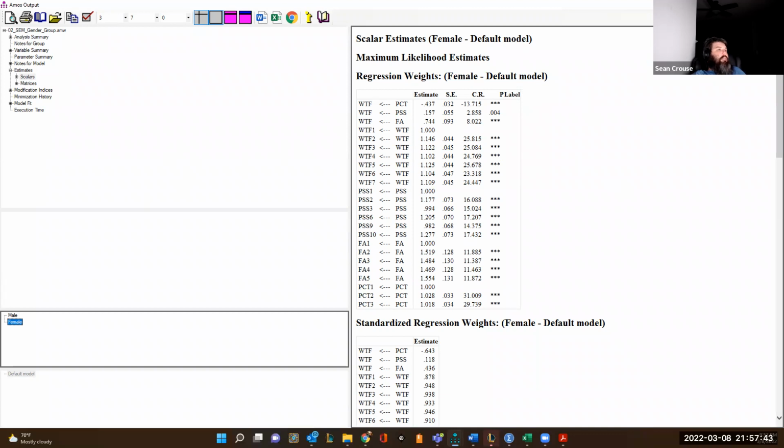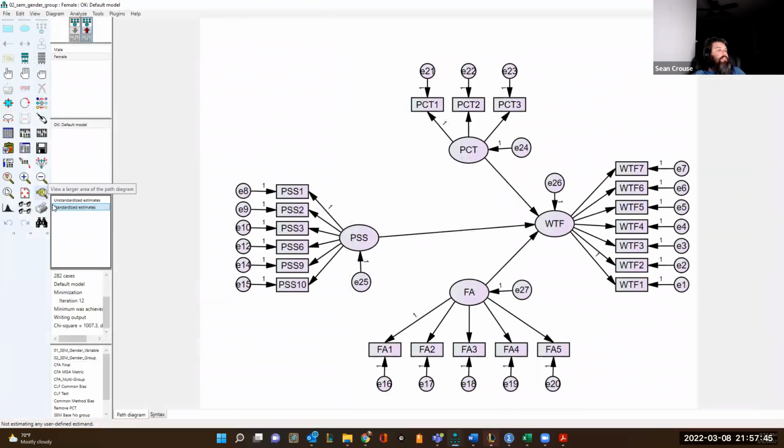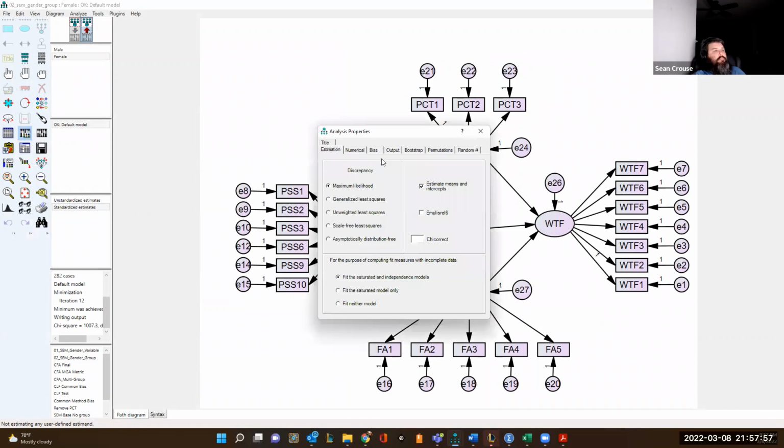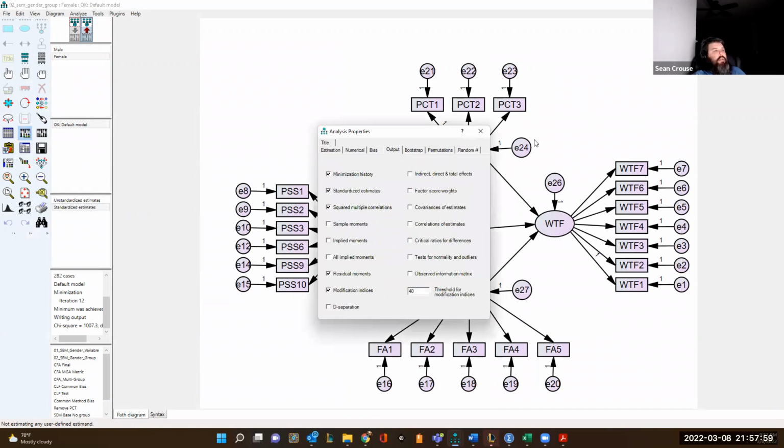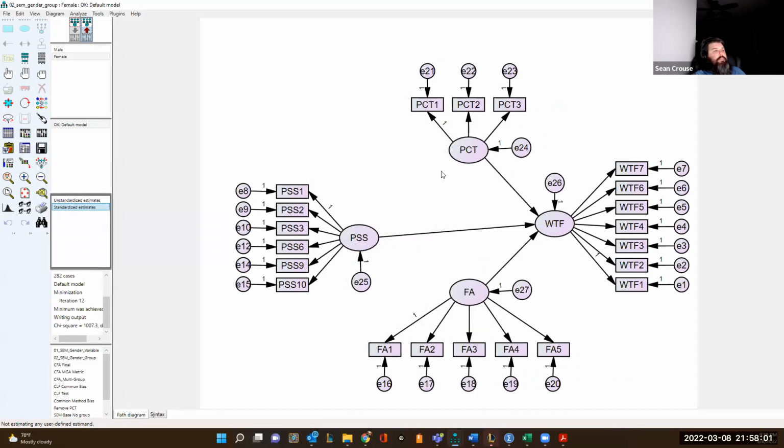So to do that, you have to unconstrain both groups. So you actually have to add extra variables, and there's a bunch of different things you have to do.